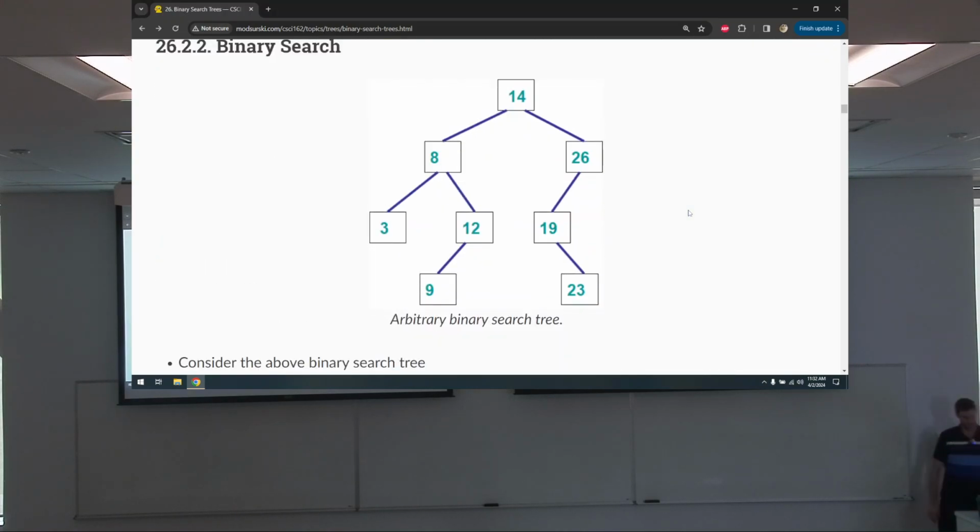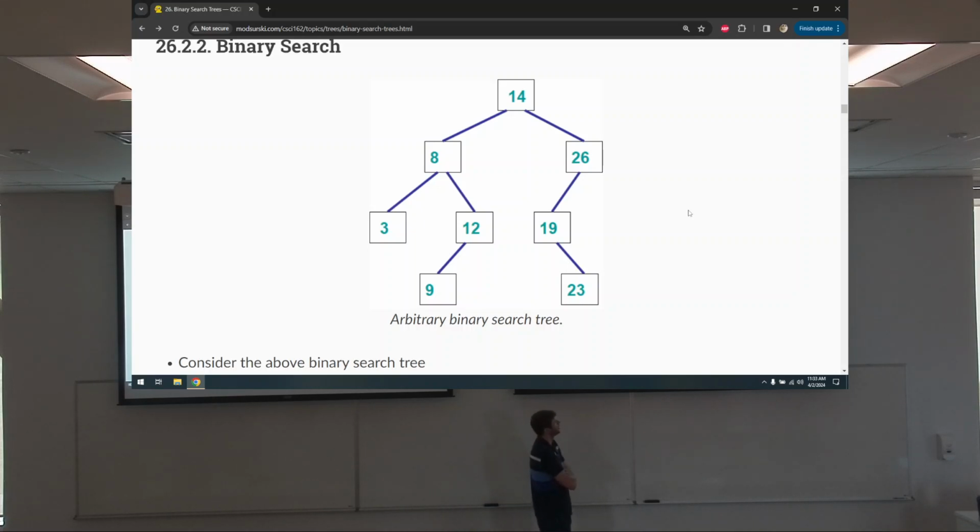So if I'm looking for the number 19, for example, and I start at the root node and say 14, I know that if 19 is in this tree, it must be in the right subtree of the root node 14. It must be there because it's greater than, and assuming we followed the binary tree property correctly, if it's there, it's over on the right side. That's it. There's no ifs, ands, or buts about it, right? It should be pretty clear. If it's not, ask for clarification now.